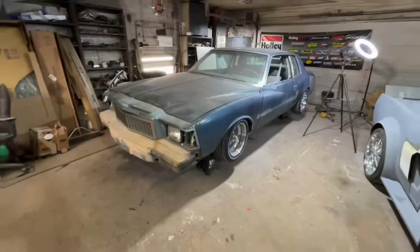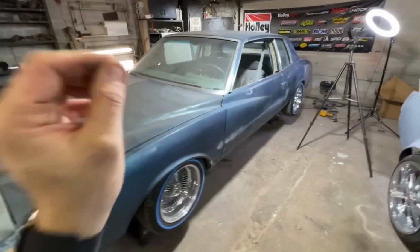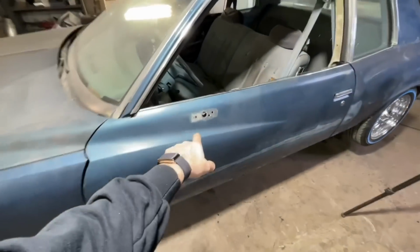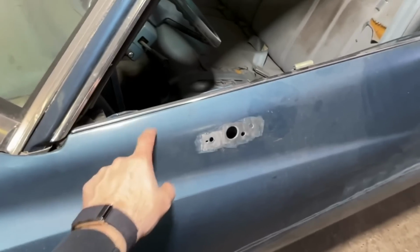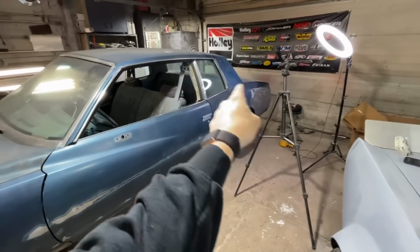Okay, I have decided, since I've completely run out of time, we're gonna go ahead and just continue on our bodywork. I have some rust repair that needs done over there. I gotta weld up the old mirror mount, because we're getting new mirrors that are gonna be here hopefully next week, when the parts that we need show up.